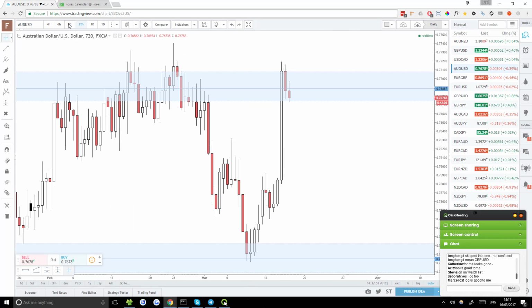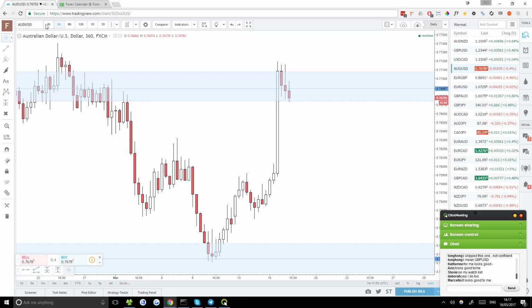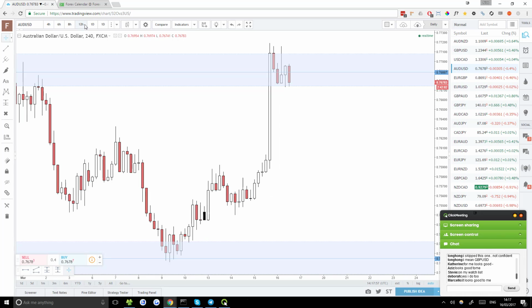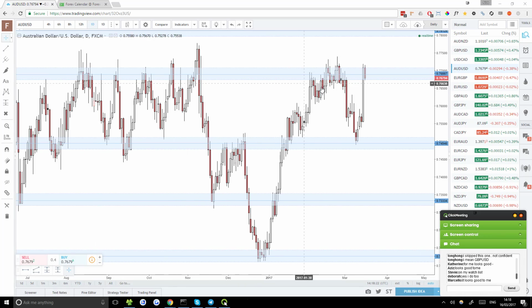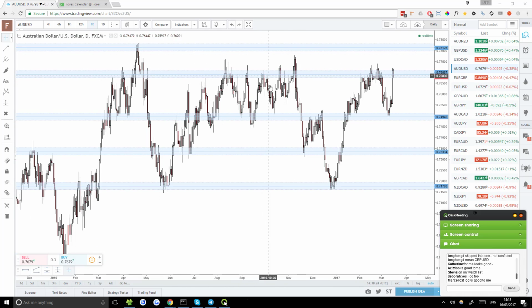All right, AUDUSD, what's happening with AUDUSD? It's bouncing from resistance right now. All right, there's potential for a trade here, as long as it doesn't push away too fast. It looks like it is right now, but that could easily change. Let's say, theoretically, price were to come back up to here, then we'd have a nice indecision candle. It's a strong resistance area too, pretty strong resistance area. It's held price back for quite some time.